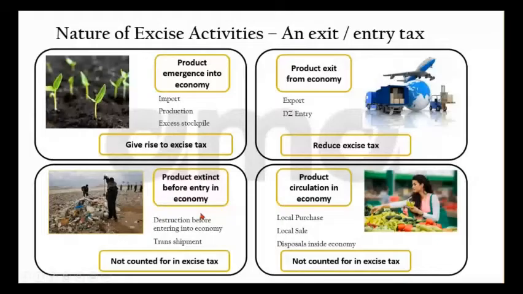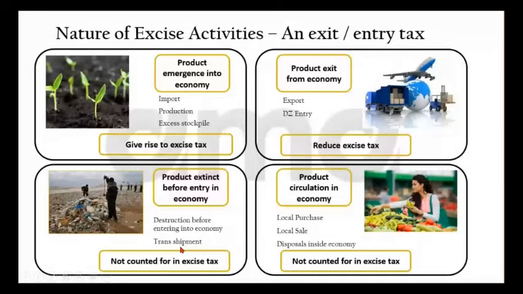excise tax. For example, the destruction has happened in the designated zone before entering into the economy, and that has been reported timely and a legitimate reason has been submitted, so it won't be counted as consumption and there won't be any charge of excise tax. And likewise, transshipments, because they don't even enter the economy after customs, they don't enter the excise ambit, so they don't affect the excise tax.